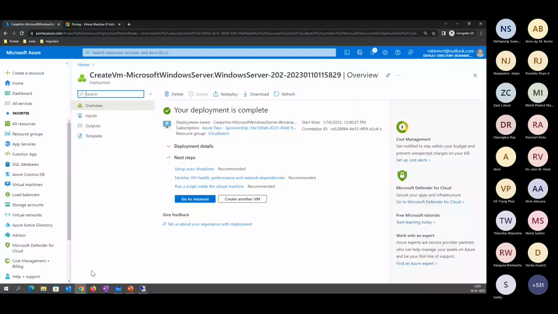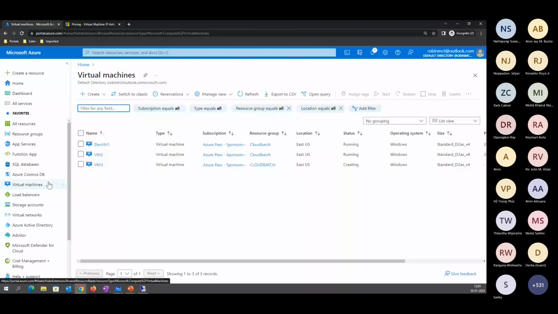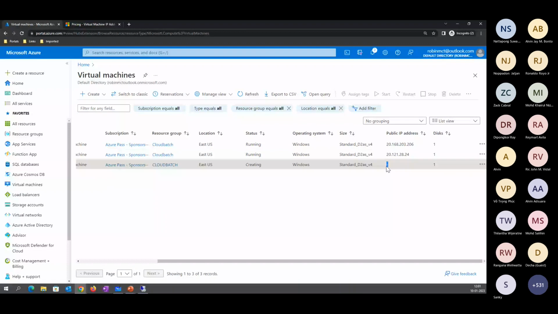If you go to virtual machine options, you can see only VM3 is configured without a public IP address here.